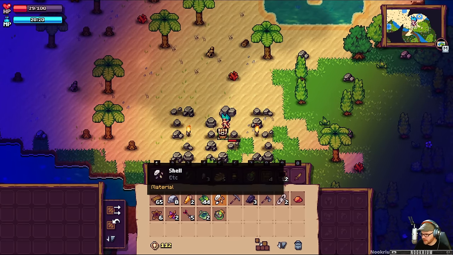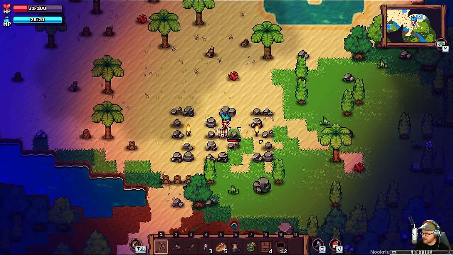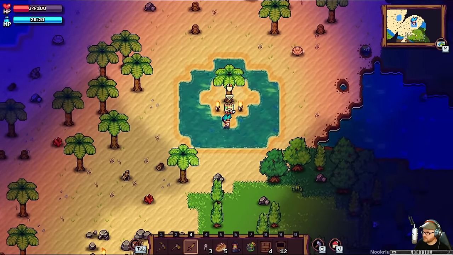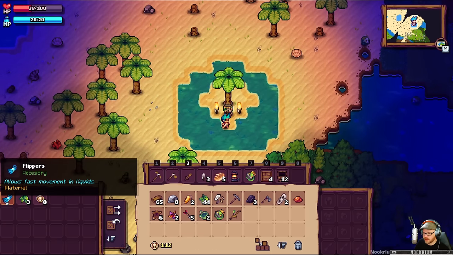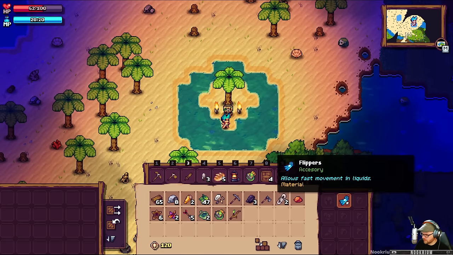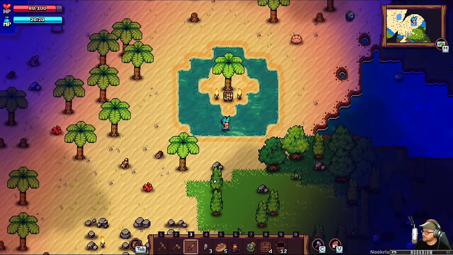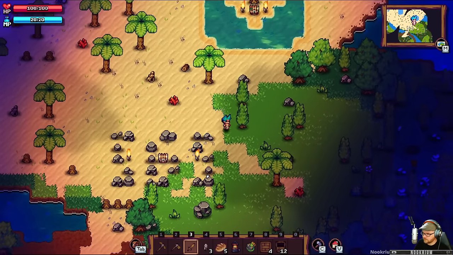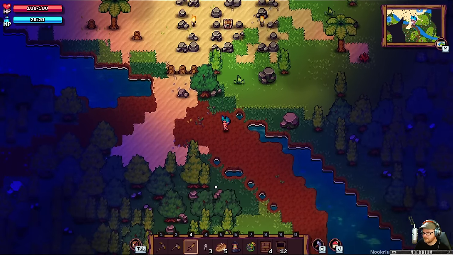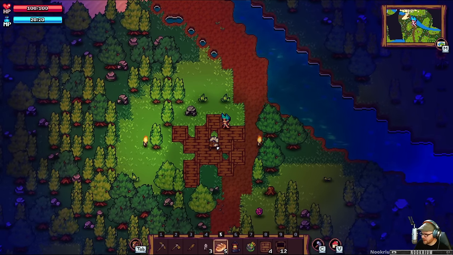Hey, a wooden sword. Nice. I would like to have that. Put my stick down. And some flippers. Cool. Put that on. Can I put that in? No. SOS. I see it. Okay, now, back to my dang house.